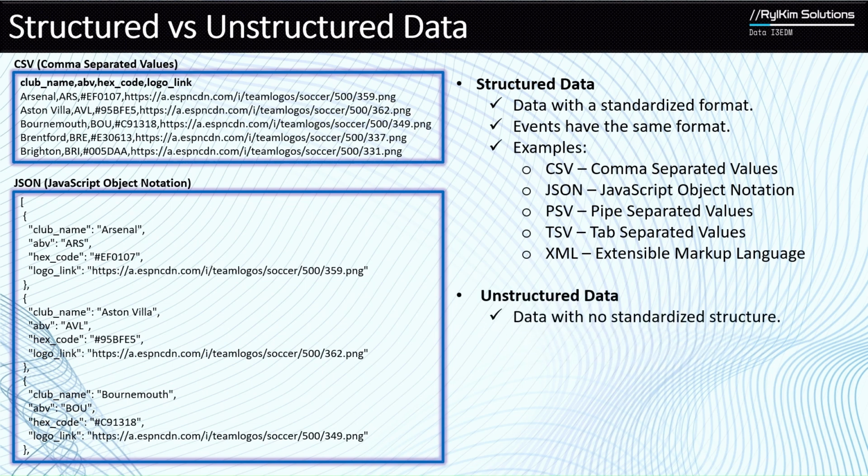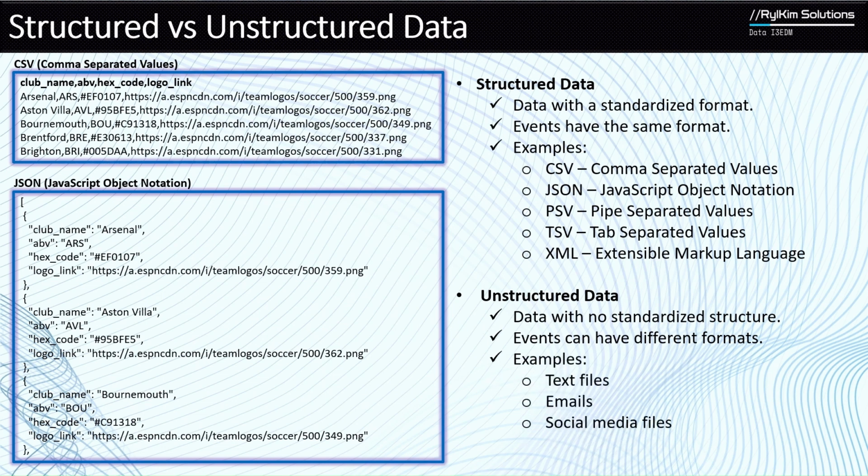Now, what is unstructured data? Unstructured data is data that has no standardized structure. What you're going to notice with unstructured data is that events can have different formats. It is very, very common with log files. You're going to see some huge log files where one event is completely formatted differently than line 2, which is formatted differently than the third one, and this becomes extremely difficult to deal with. In Splunk, you're going to need extended knowledge of, say, regular expressions in order to deal with unstructured data, but you realize that structured data is easier to deal with in Splunk.